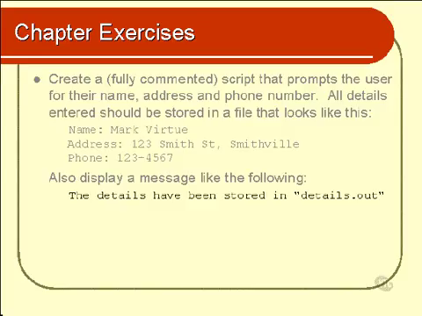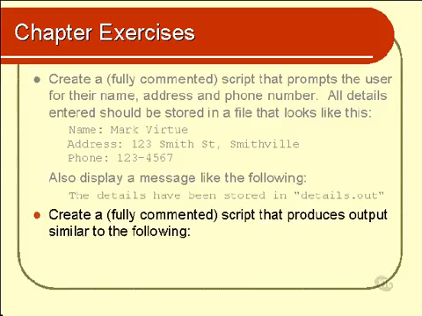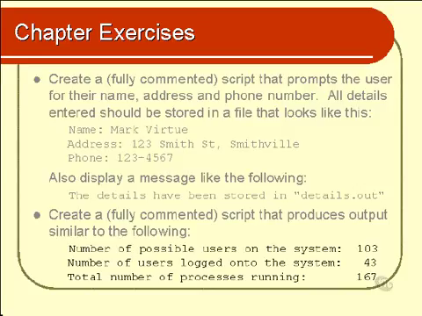So that's the first exercise, and the second one is to create another fully commented script that produces the following sort of output. I'd like to see the number of users logged onto the system. I'd like to see that second. The first thing I'd like to see is the total number of possible users in the system, and finally the total number of processes running. Now, I'll give you some hints there.